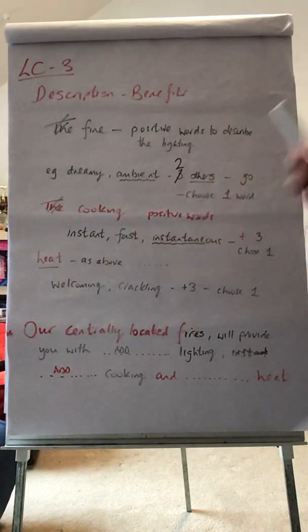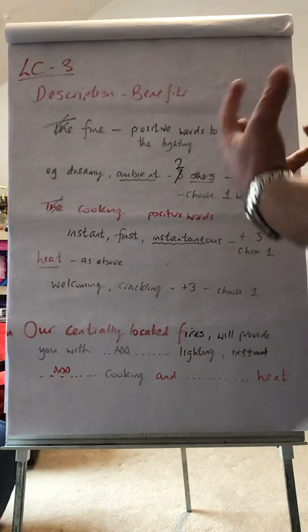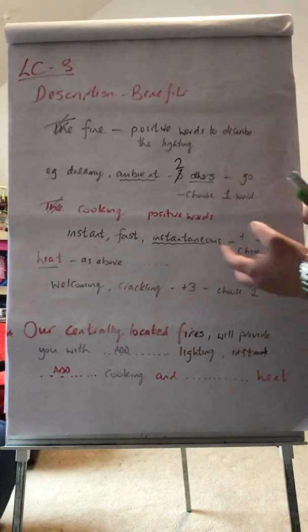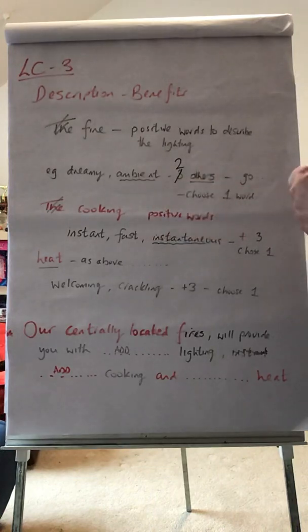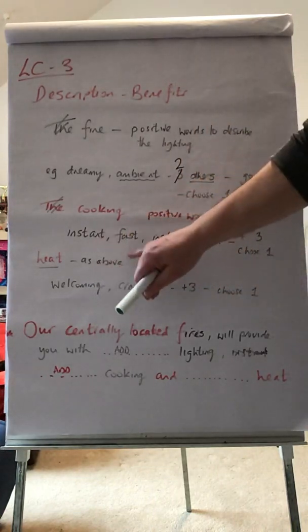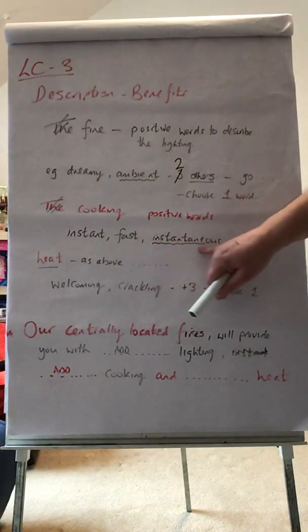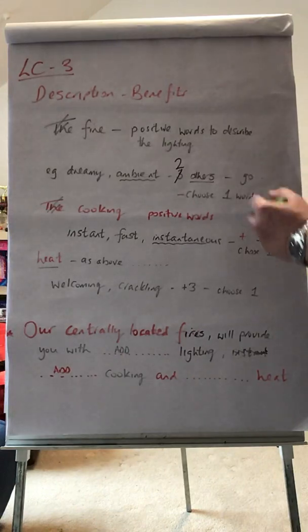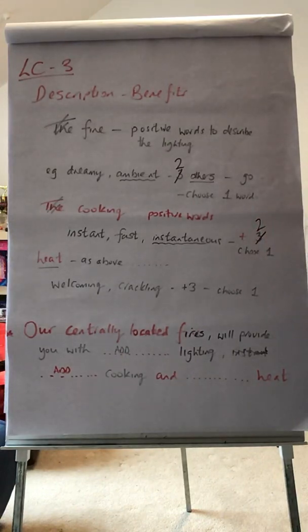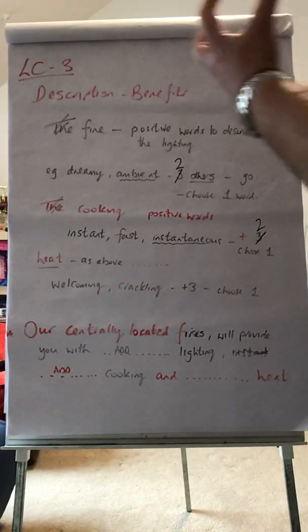The next bit is the fire is used for cooking, okay? So think about if your fire is already going, you don't have to prepare it yourself. Think about the positive words that would describe the cooking process if the fire is already lit for you. Okay, so we've got instant, I've put down fast, instantaneous is using the same root, but it's a bit more descriptive. Okay, again, can you think of 2 other words that you could use to describe the cooking?